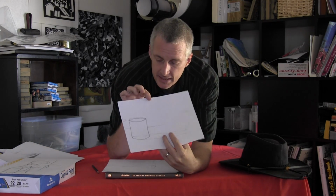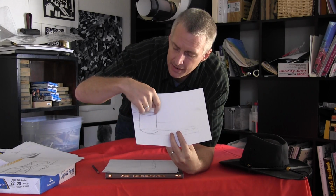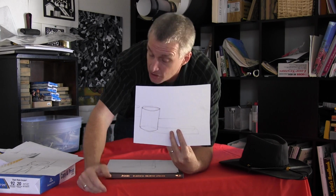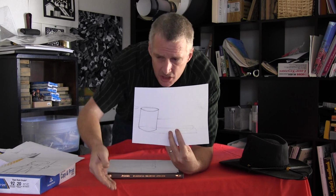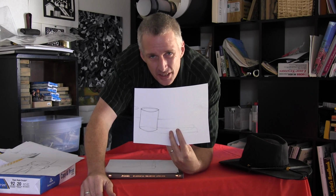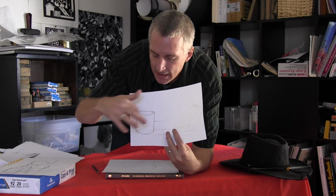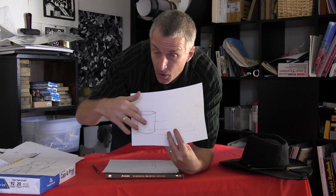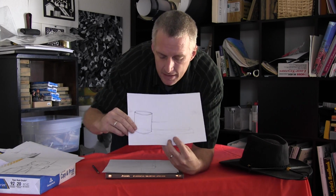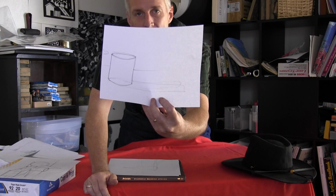What I have here is a cylinder, and I have the oval on top, and as far down as it curves here, it needs to curve there. That's going to take some practice if you haven't done it before. Spend some time on it, get good at drawing the cylinders. You might even put an old soup can on the table and have your son or daughter draw it a few times just to get the feel for it. Anyway, draw your cylinder, draw a line behind it like this. That's overlapping, right? Then have maybe a little arrow showing where the light's coming from. Then draw your cast shadow coming off it. That's the shadow, remember, that is on the table.